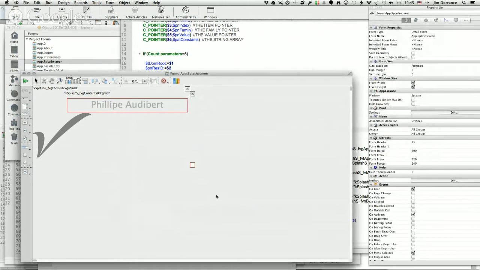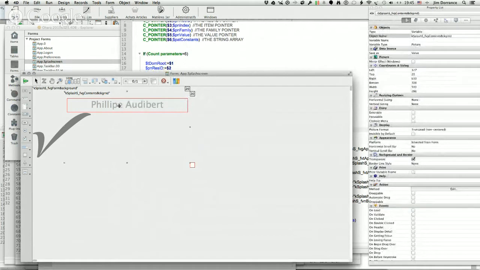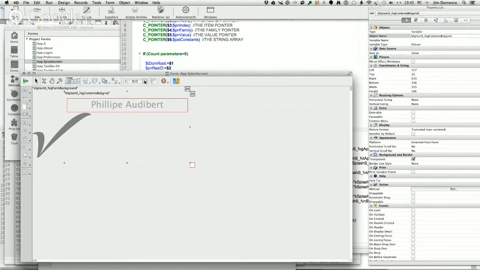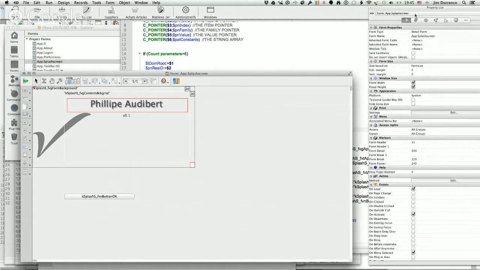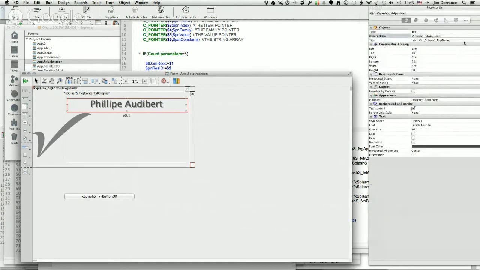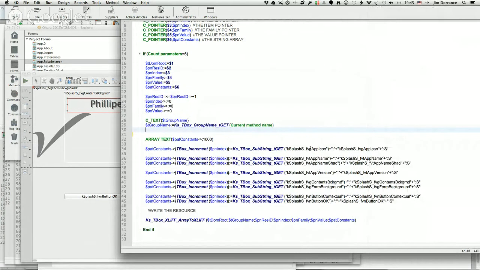I can also use the constants for other things. For example, let me get the... back on, oh, it's on the next page. I've got this thing here, this label. It is the app name. And look, this is an XLIFF with a constant, the same constant. So what I've done here is I've said I've got something that's called the app name. Let's see where it's used.